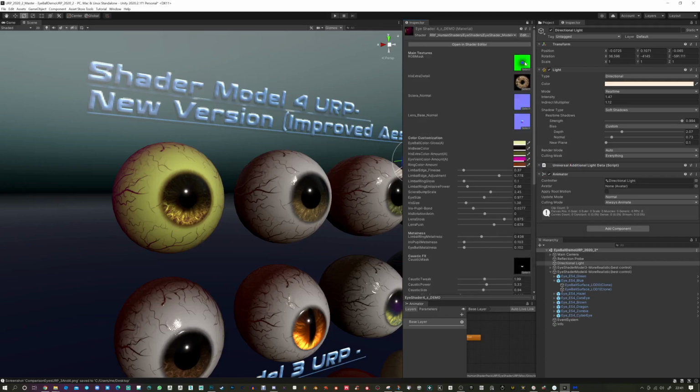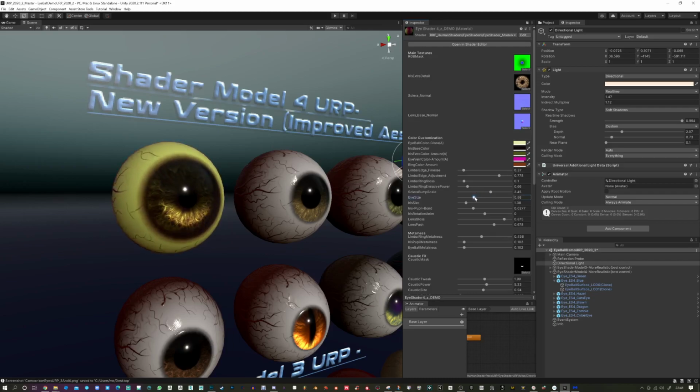Okay, so all of that's been driven through this RGB mask, which I really like using. We've got the eye size, so to the left I'll make the eye bigger, the iris size to kind of match it. Obviously if you do that you have to change the caustic size, to make these really big looking eyes.